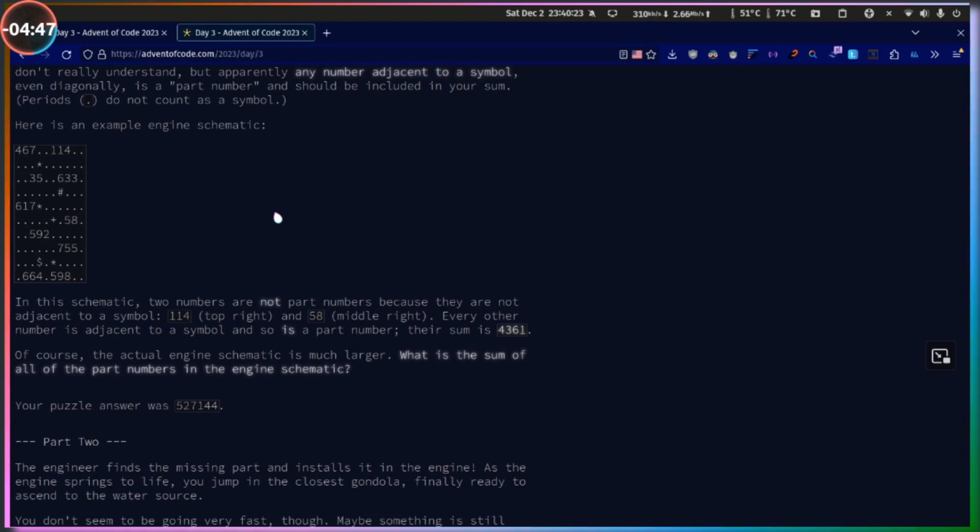I'm also thinking about this as a process. I start with symbols and I find digits around them. Would it not be simpler to do the inverse? I say that because if I grab 35, well, if I grab 3, then I'll find all the symbols around it. I will associate it to this asterisk. I will not look at 5 because I will write in there, hey, you're a number after another number, like you're part of this. Which means when I grab 6, I'll associate it with this symbol and then not look at 33, 6.